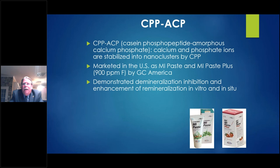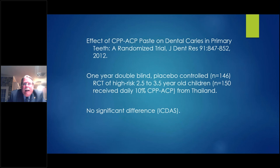Can it be effective if you don't? Well, sure it could. I've heard people say they rub it on the teeth of people in ortho brackets. Well, that's because salivary flow is not necessarily getting there. I think that's understandable, but obviously a lot of people want you to use it on every single person. And if you are going to use it, I think you have to use it on those high-risk people.